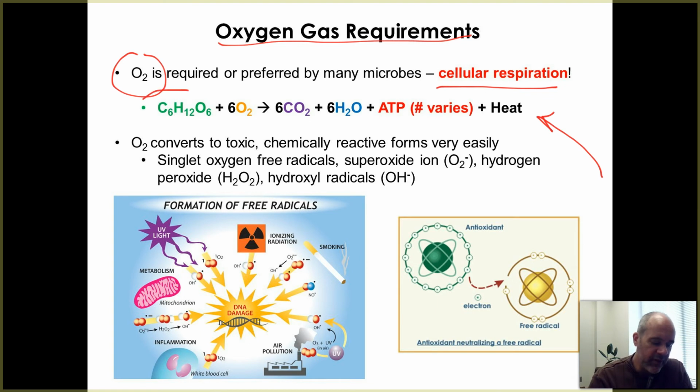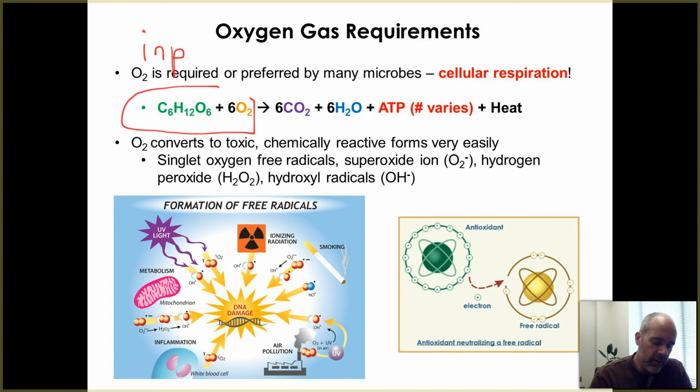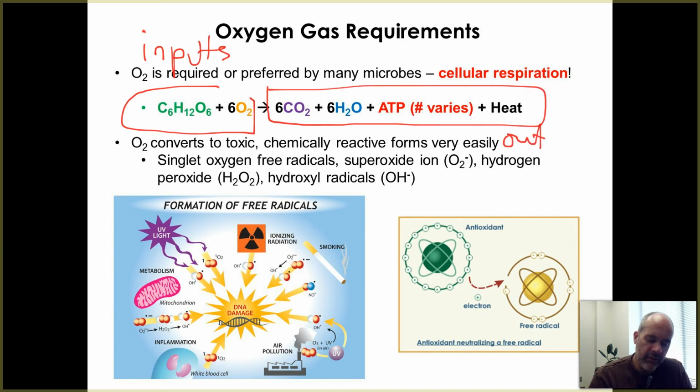So you start here, C6H12O6, that's an input. These are our inputs. And over here, these are our outputs of cellular respiration. So C6H12O6, anybody know what that is? That's actually the chemical formula for glucose, a very important sugar nutrient that many living things love. And another input, for every glucose you're going to break down and harness energy from, you need 6 O2s, oxygen gas molecules.